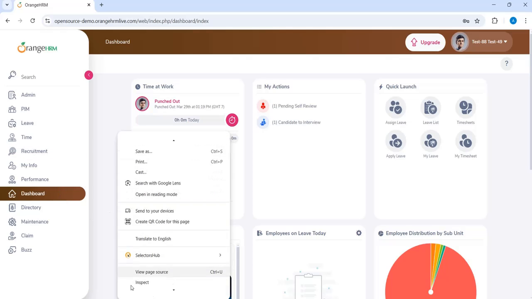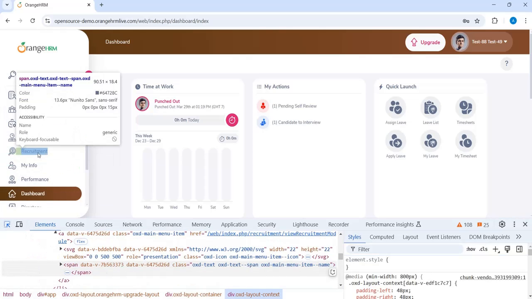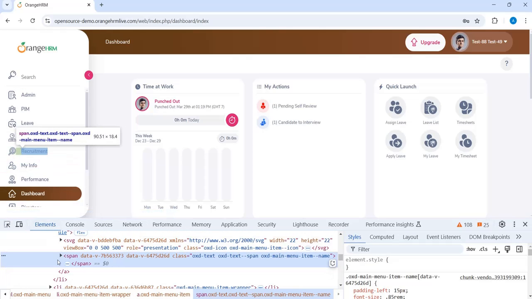We'll go to inspect and then click on one of the links. If you see here, it is present in this span. Using the span and the name of this inner text, what is the text that is present here, you will be able to identify this particular element and perform actions on it.